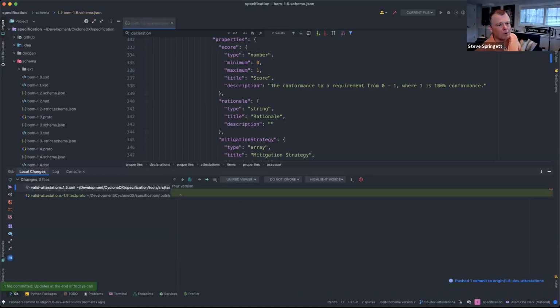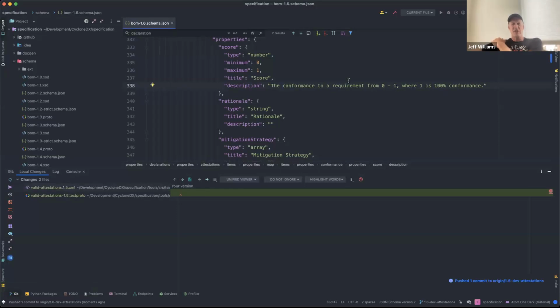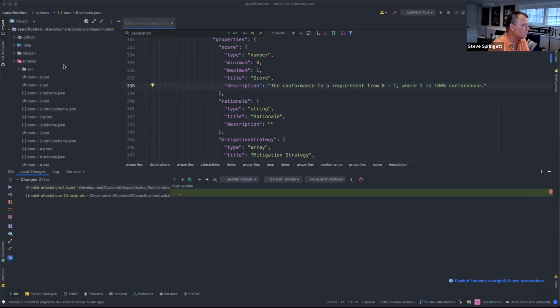Yeah. I mean, we're all busy. There's more problems in the world than just software bill of materials. It's important, but there are other things we need to work on too. So I think we do need to work on the descriptions of these fields a bit. The description of conformance is the conformance to a requirement. It's a little self-referential. I think we should zoom up a level and help people understand what this is really measuring. Right. Do you have a data dictionary somewhere on the GitHub project? That's actually what we started the meeting working with. The descriptions of all these fields is the data dictionary.